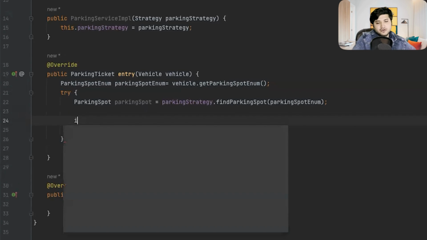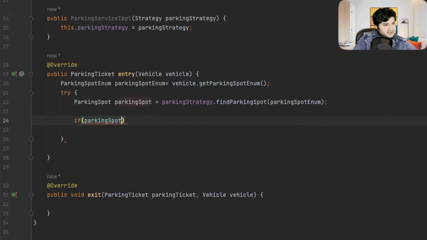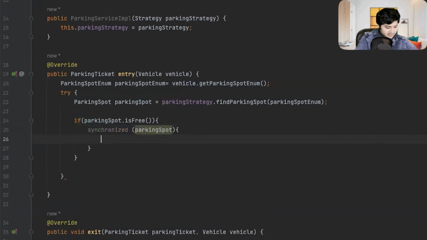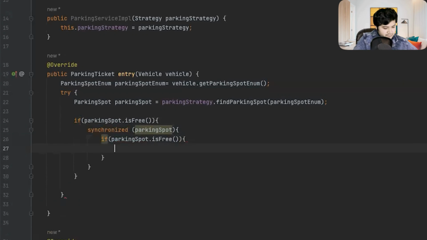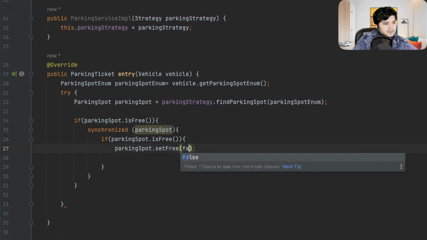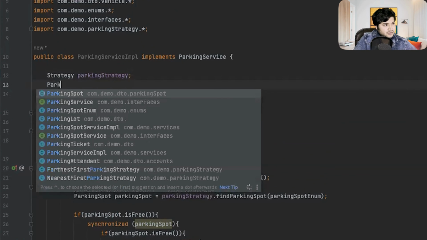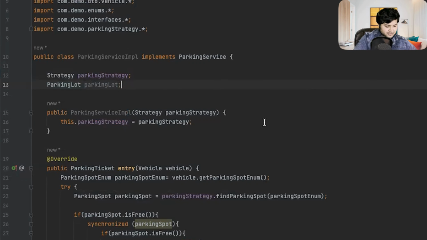Of course, there could be a scenario for multi-threading here. So parking spot dot is free. Let's synchronize it. Synchronized parking spot. Again, if parking spot dot is free, okay, dot set. Okay, this is one. Second, we have to remove it from free parking spots in the parking lot, right? And we forgot to have a data member parking lot here, and we can give it in the constructor.